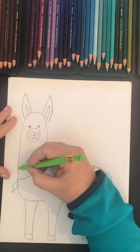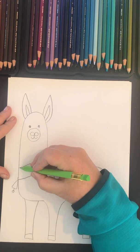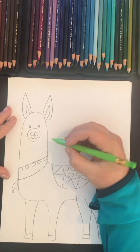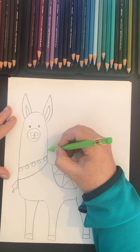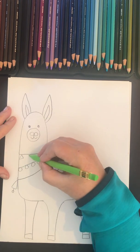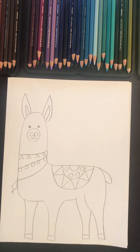And then I'm going to give it some extra details. So I'm going to give them, maybe these are like pom-poms on a string or something. Or maybe they're Christmas lights. I don't know. They're just some fun extra details. And I'll add another one here. You could use different shapes. Like here, I'm going to use triangles instead of little circles. But those are your choices since you officially are the artist.